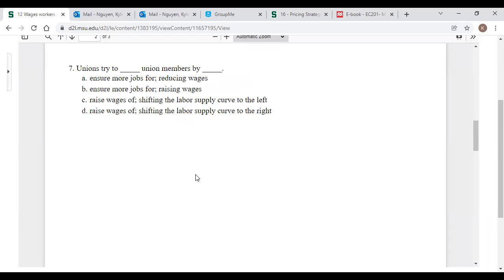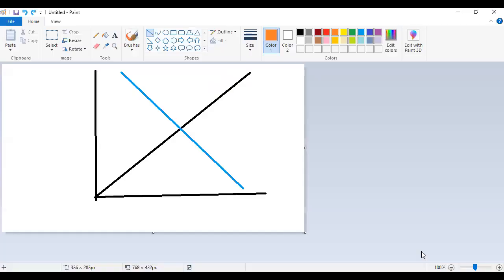Could you just explain why, when it moves up the, I'm sorry, could you go back to the graph for a quick second? Yep. So if it moves to the left, the wages go higher, basically. It's the same thing you said before. So the union's job is specifically just to raise the wages, which is why when it goes to the left, there's just a higher wage price in general, like the average, correct?